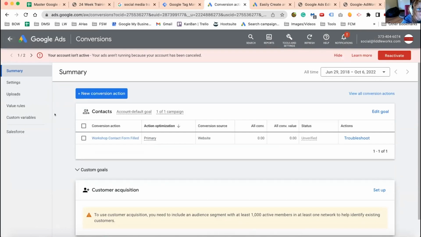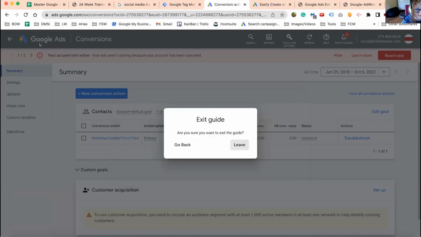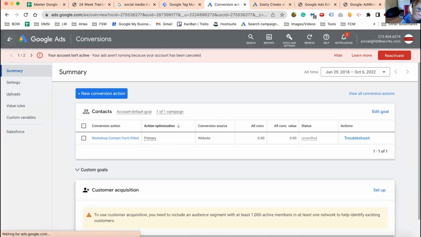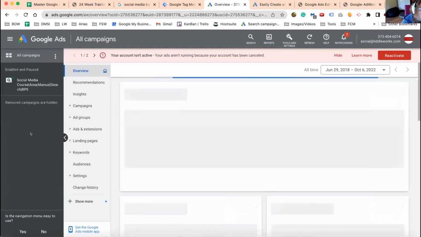Okay, and can you click the back arrow? Same place. Okay. And in the middle of the screen, right beside landing page, there's a little arrow and you can open up the second menu.